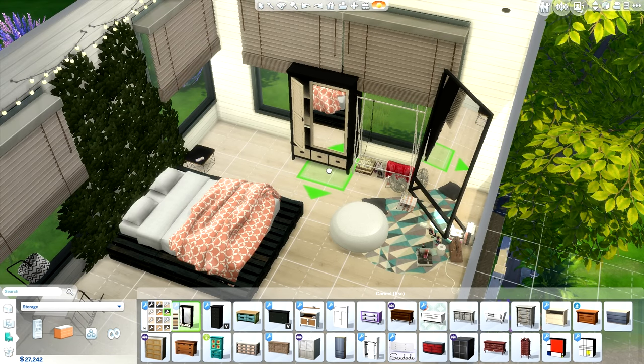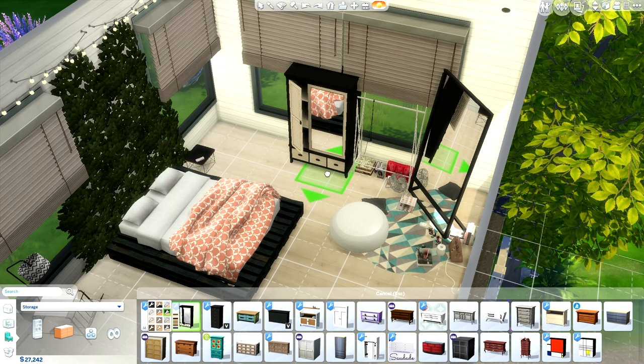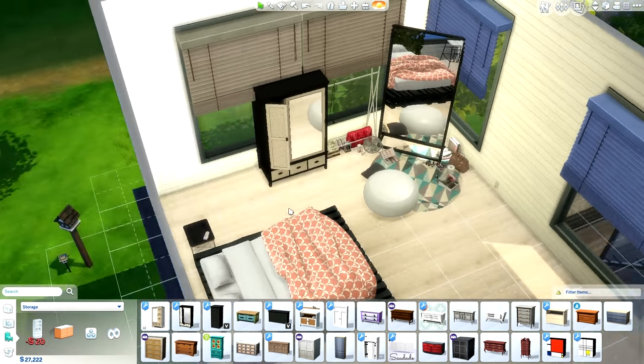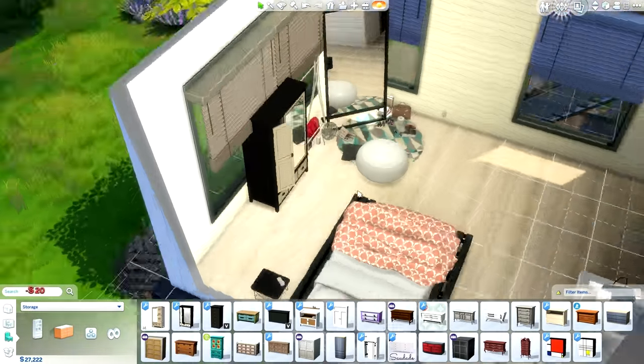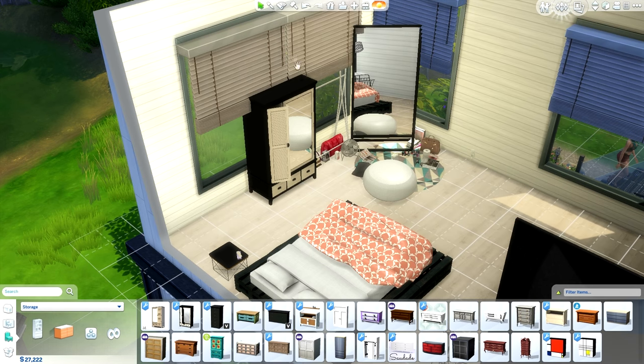Okay, so actually we found this black and wooden one, which I think kind of matches it. And I'm just going to stick it over here. Kind of goes with everything that's over there. I know it cuts through our blinds, but oh well.